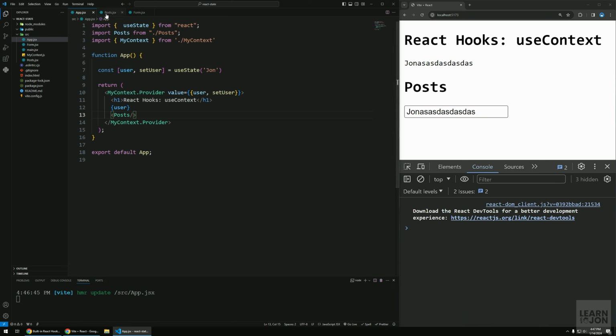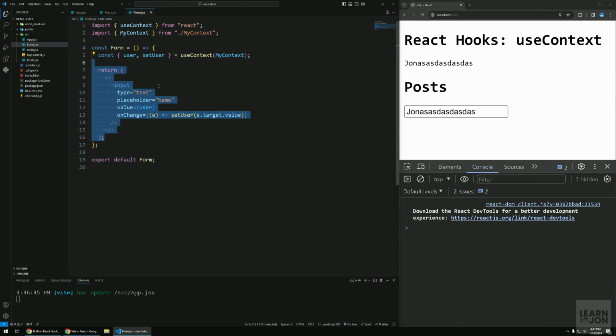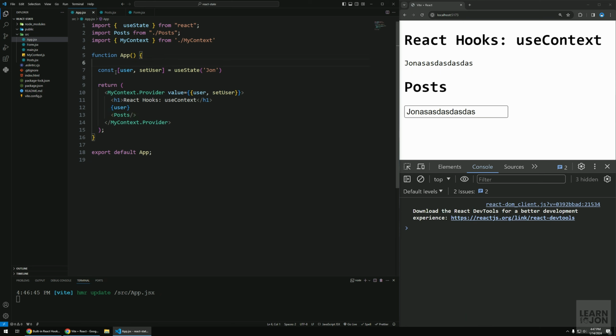Now let's have another example, where we are going to have posts to show on this component and then add to the posts using this form. So back in our app, instead of user and setUser, I'm going to have posts and setPosts, and as an initial value, I'm going to have an array with one object in it. It's going to have an ID and a title that says post 1. That is just one object that is going to be one post inside of an array. So now, instead of user and setUser, because they don't exist anymore, I want to pass down the posts and the setPosts, and I want to get rid of this output.